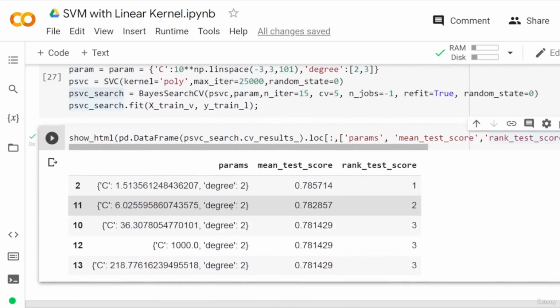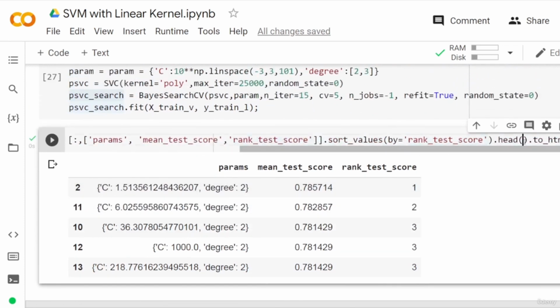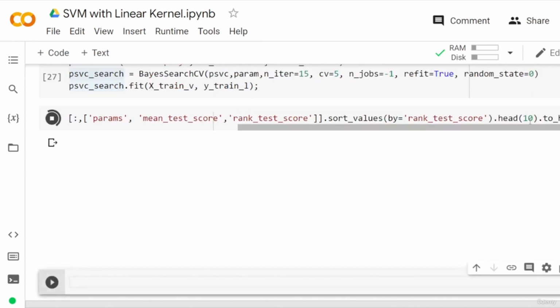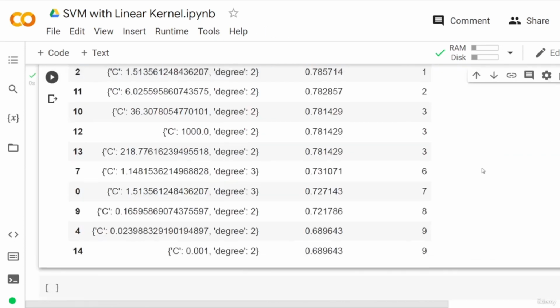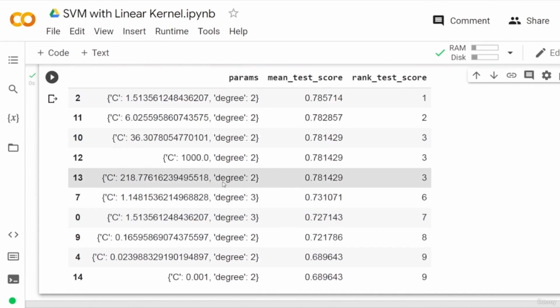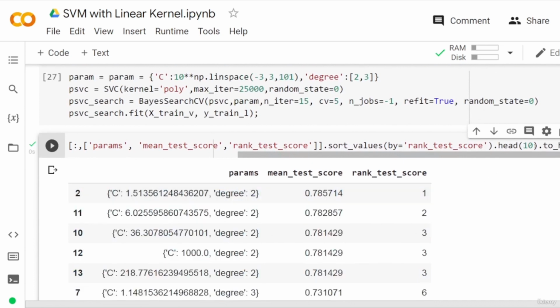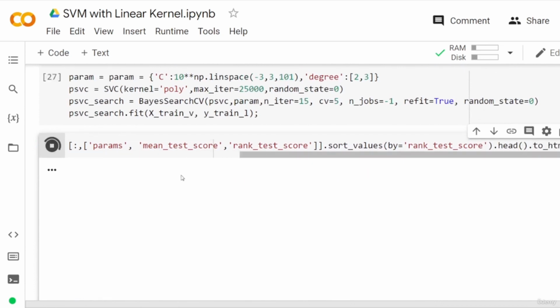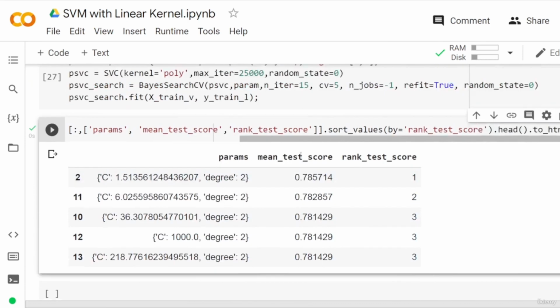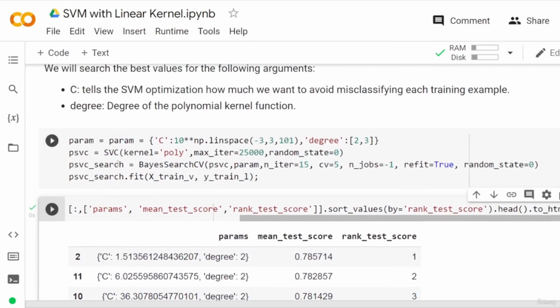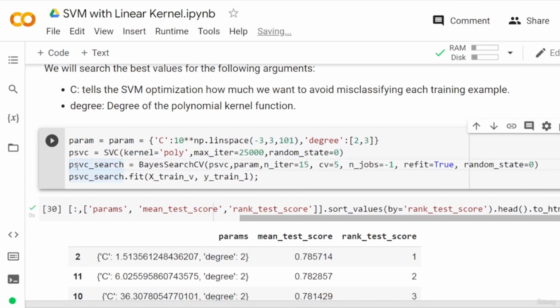You can also visualize more estimators. Here you can just change this head to be 10. If you specify the argument 10, then you can see the first 10 best ones, as we can see here. We now have 10 different values for the C and the degree. We are going to choose this first one as we've said. So here we can just visualize the first 5 ones, and we are going to choose this one. Now this configuration is retained inside this model, polynomial support vector classifier search, and we can conclude that this model here is a quadratic kernel.